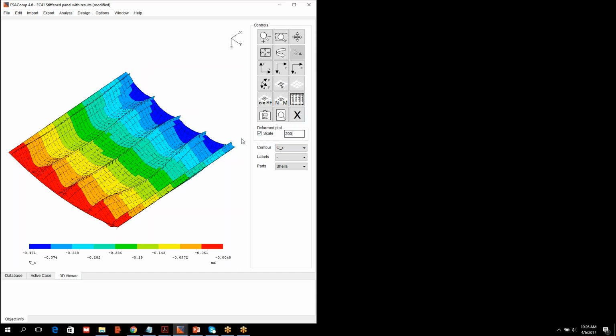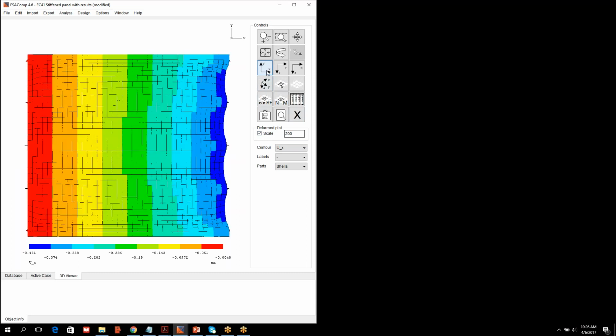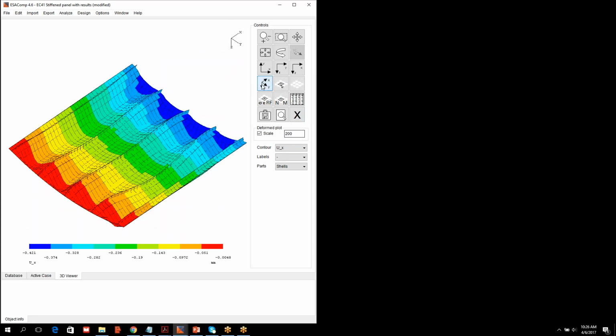I magnified the displacement a little bit, so the panel deforms more between the stiffeners.